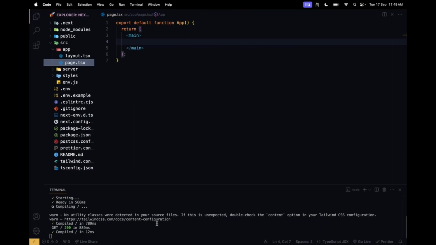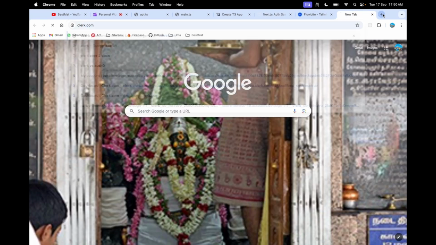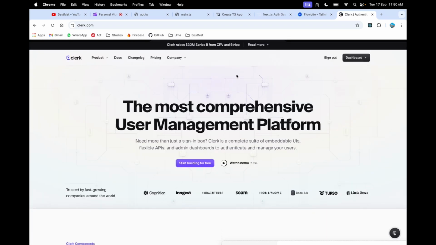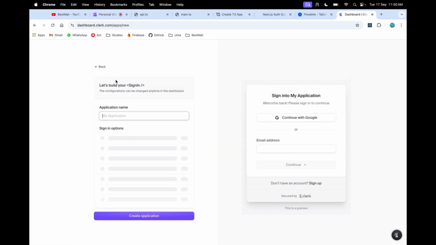First of all, we're not going to use anything like Clerk here because we're going to make our own auth provider. But then if you want to really register the users, I think a better option would be to use Clerk for now, and then we'll change that moving on. So you can register an account on Clerk. It is pretty simple, and you can create a new application.